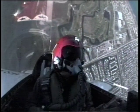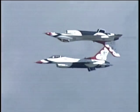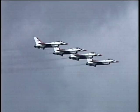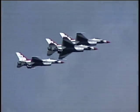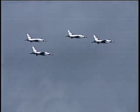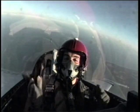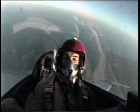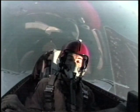The F-16s the Thunderbirds demonstration team use for air shows can travel more than twice the speed of sound. You just went supersonic. They do aerial maneuvers, make high-speed turns, and fly in tight formations, sometimes with only a few feet between planes. Thunderbird pilots say their whole goal is to be very safe. They had an accident at the last air show here at Patrick Air Force Base. After that, they reviewed procedures and changed how things were done.